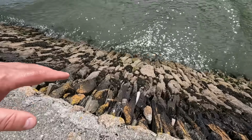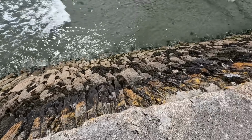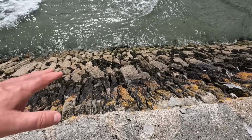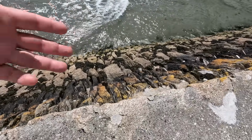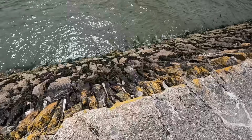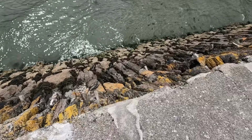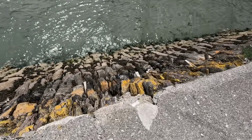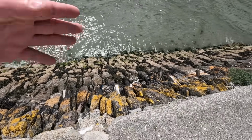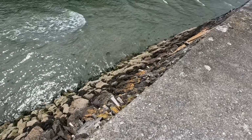And obviously wood is not as durable a material as stone in this context. But yeah, what are these wedges for? Is it just to stabilise the rocks and stop them from any small movements, which would then become large movements? Is there a purpose? They're all the way along here, so I assume they are something official or useful. Or are these wooden wedges here as kind of steps for people to be able to climb down or up? Who knows? Let me know if you know what the wedges are for.